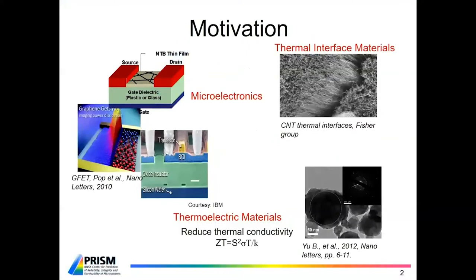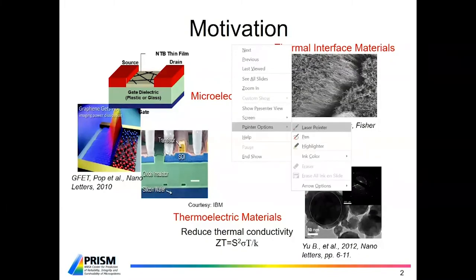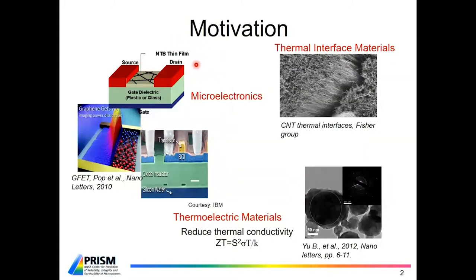So why are we interested in this problem at all? In terms of heat transfer, in recent years there's been a lot of interest in looking at thermal transport at very small scales, at sub-micron scales, particularly to do with microelectronics. There are entire new generations of microelectronics that people are working on. The first example here is the nanotube-bundle thin-film transistor, where the channel region is made of a material consisting of carbon nanotubes embedded in polymer. Understanding transport there is important because there are severe heat transfer problems — you've got a medium embedded in a low-conducting polymer — so understanding thermal transport on very small scales is very important.